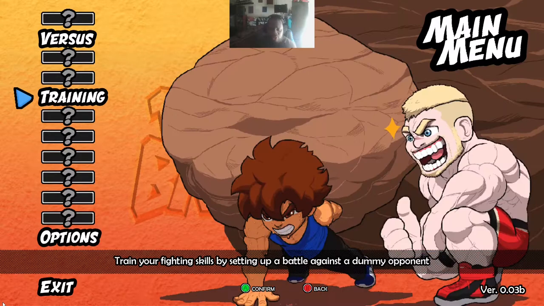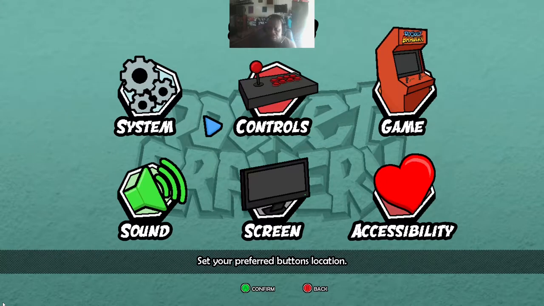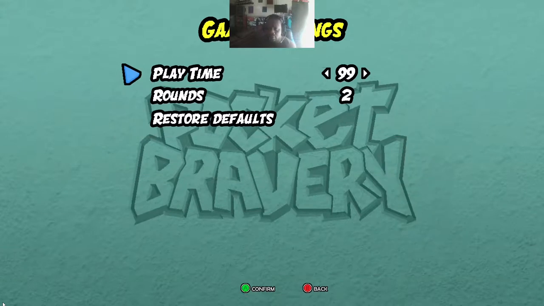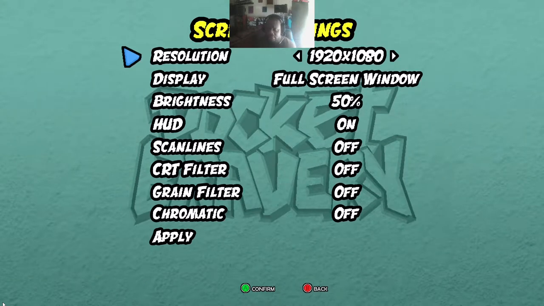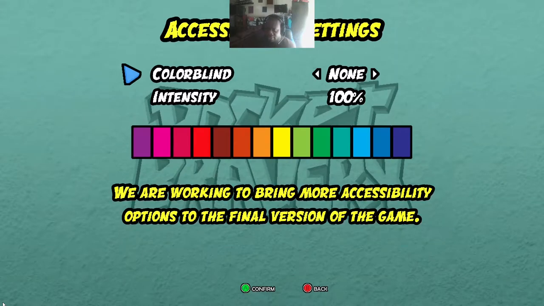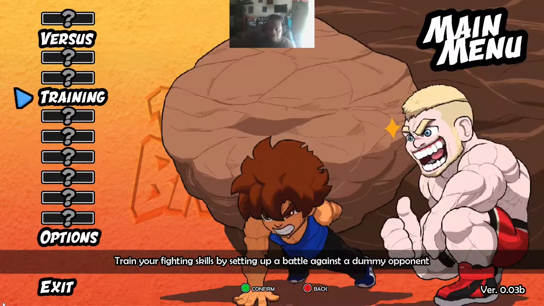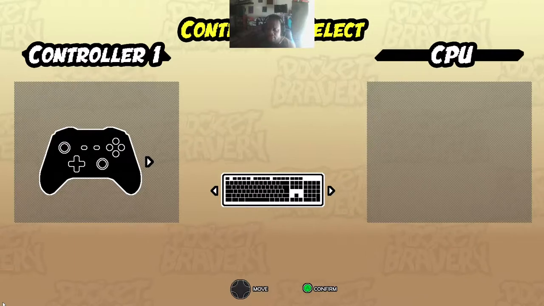And for the demo, all we have is training and versus. But let's check options real quick. Okay, language, controls. Okay, play time. We can make it infinite just to make sure we've got enough time. Sound, okay. Screen, we're leaving everything default for now. Accessibility, colorblind mode. Okay, that's nice. That's very cool. And intensity. Okay, we'll leave it at that. Let's go ahead and hop into versus. Hopefully I can play against the CPU. Looks like you can.